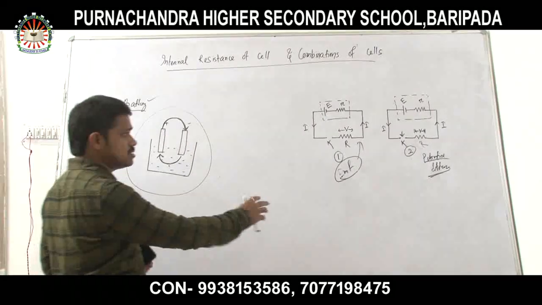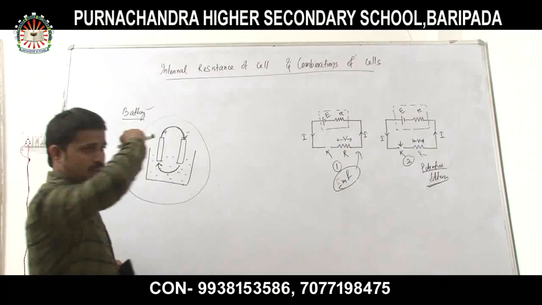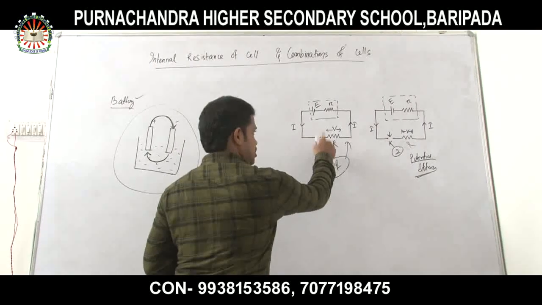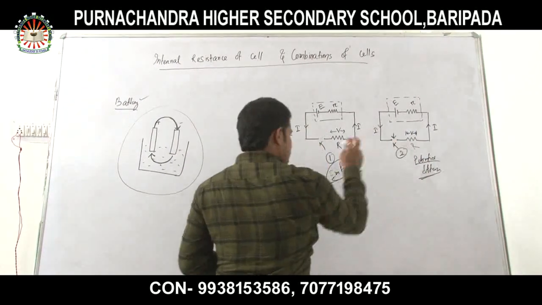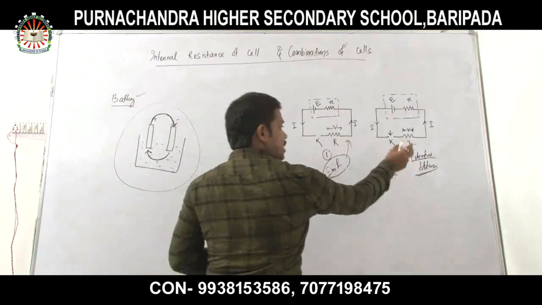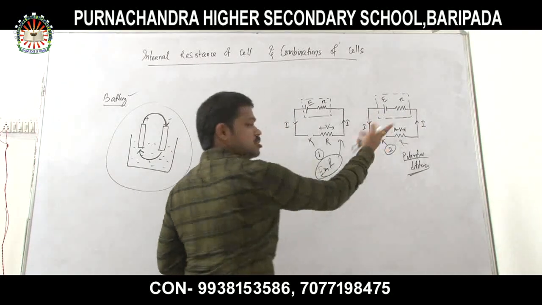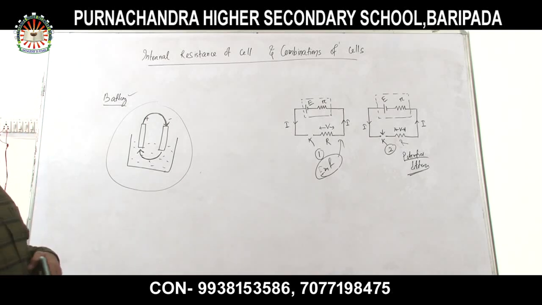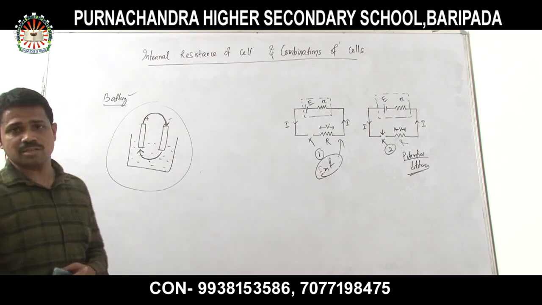This is the main difference between the EMF and potential difference. The main very important point, again I will mention here, the EMF is measured when the circuit is open, potential difference is measured when the circuit is closed. EMF is measured across the cell when the circuit is open, but potential difference can be measured at any point of the circuit when the circuit is closed. Very simple. Clear all of you? Okay, so this is the main difference between EMF and potential difference.